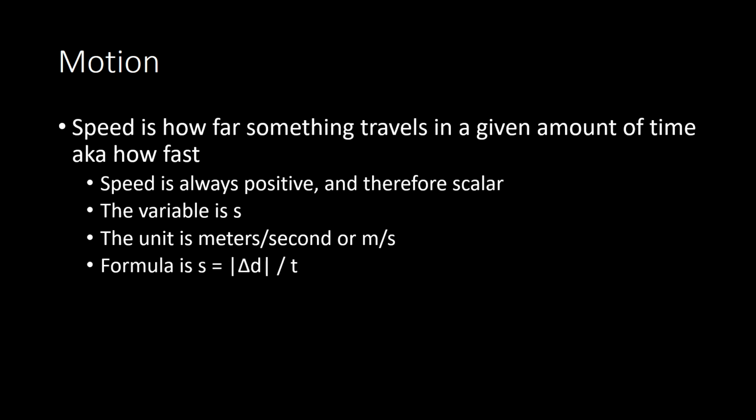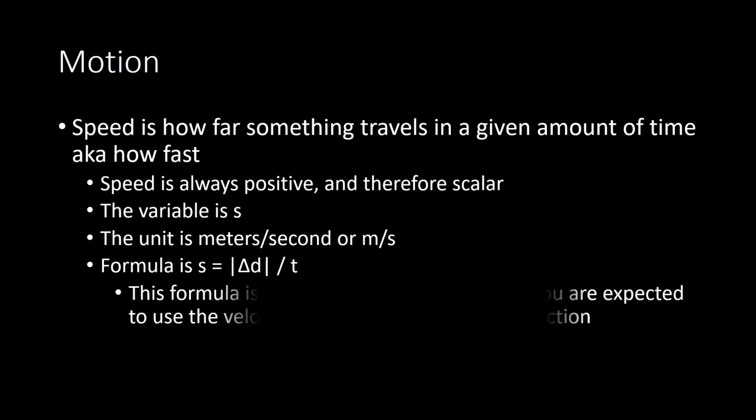The formula for speed is the absolute value of the change in position over time. Remember that little triangle is the Greek letter delta, and it means change in. You should have learned that in one of your math classes. Those two vertical lines are the symbol for absolute value, again something you should have learned in your math classes. So the formula for speed is the absolute value of the change of the position over time. Or another way to say that is it's looking at distance divided by time because distance is always positive.